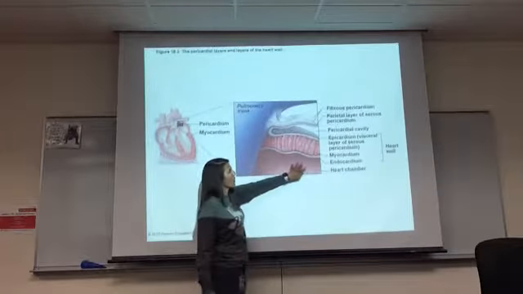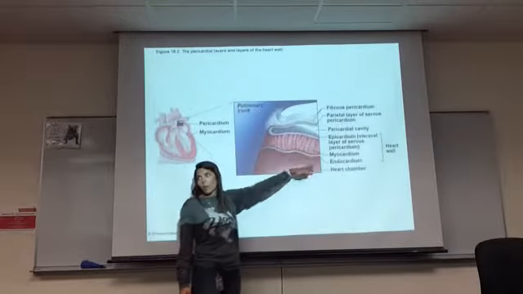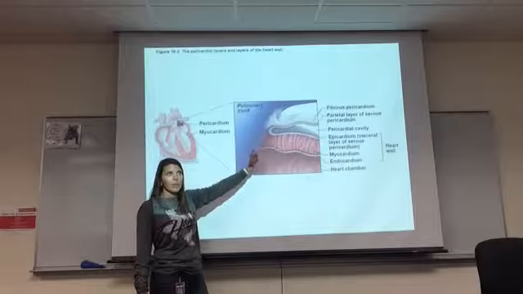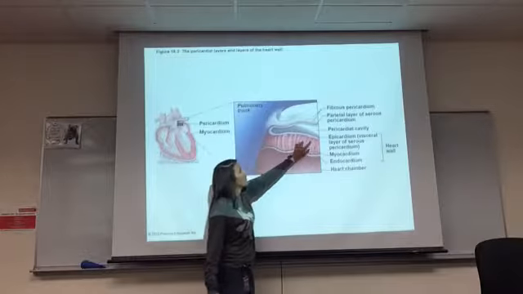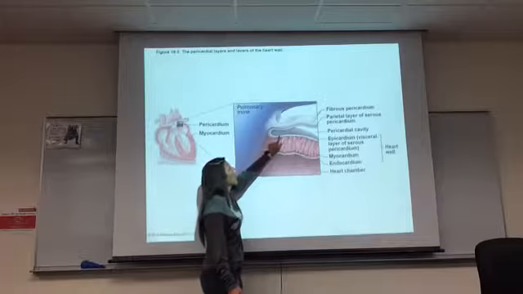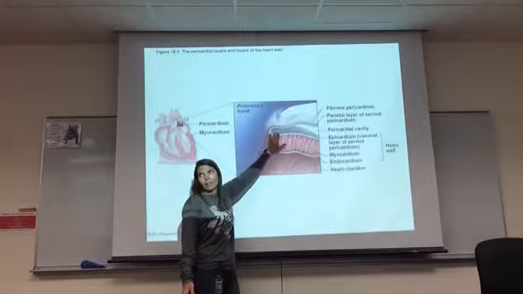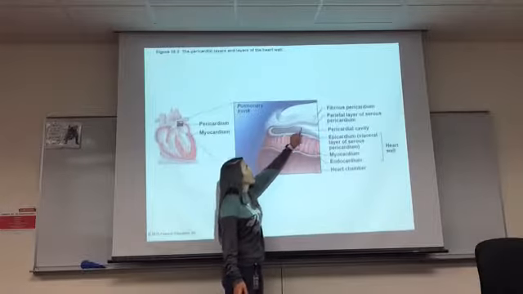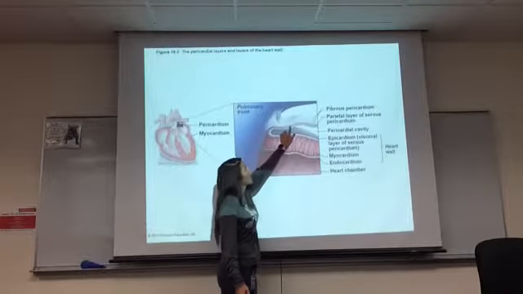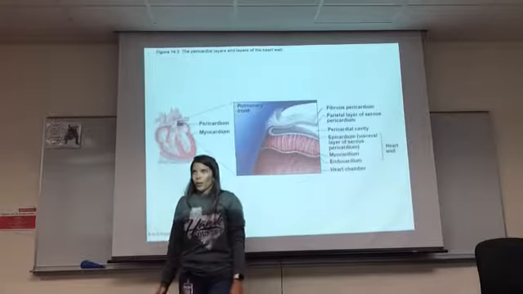Here's the inside of the heart. The heart has a whole bunch of muscle. Myo tells me muscle, so it's called the myocardium. This is the muscle part of the heart. And then here is the epicardium, or visceral pericardium. Same exact thing. Then it loops around here. I have the parietal pericardium, and then I have the pericardial fluid.